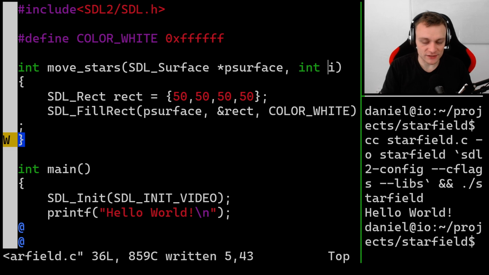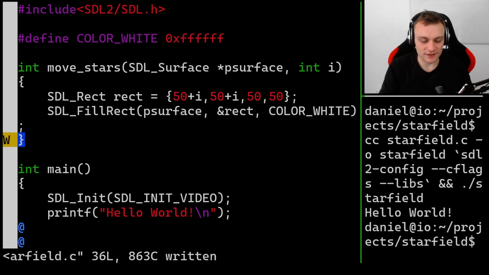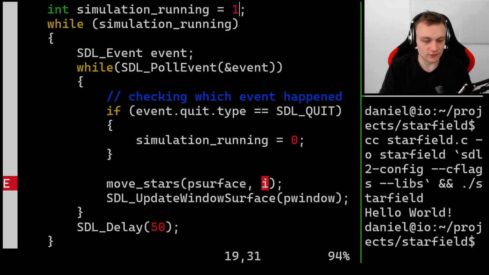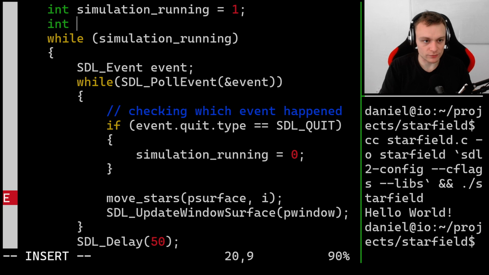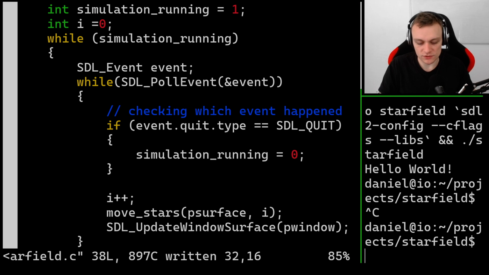So I'm just passing an integer that is going to increment over time, and let's put that integer here and here as well. This has nothing to do with the star, so we're going to take a different approach. But this is just going to be a simple counter that increments with each frame. i++. Okay, that should be it.